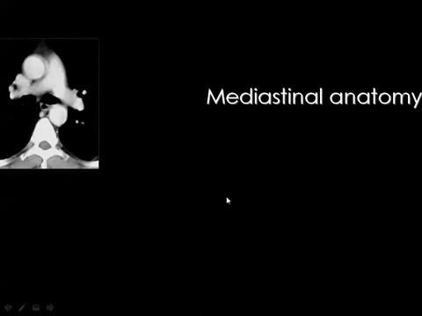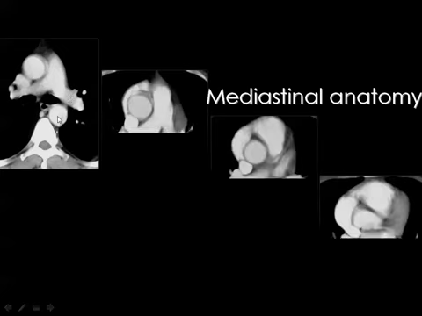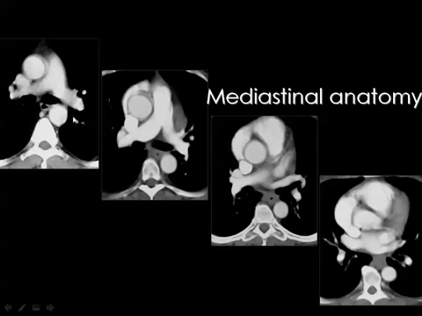Then once more, this is the anatomy. Here is the pulmonary artery, main trunk, left branch, right branch, ascending aorta, superior vena cava, and descending aorta. Lower down, we are going to see every one of these vessels will enter a specific cardiac chamber, except the descending aorta, which will descend into the abdomen. The superior vena cava will enter the right atrium. The ascending aorta will enter the left ventricle. The pulmonary artery will enter the right ventricle.